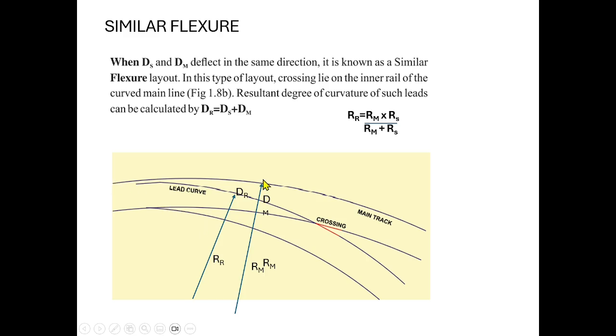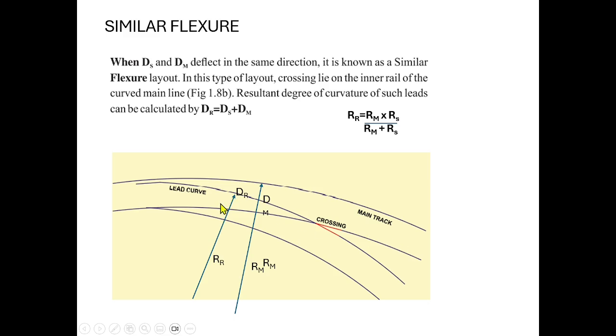Okay, when it is straight, the main line will not have any curvature. But when we are bending, because our turnout has to follow the curvature of the main line track, when the straight track is being made as a curve, automatically the turnout also will be shifted inside. Okay, that means originally, when the points and crossing is laid straight, the turnout degree of the curvature is 4 degree. When it is laid on a 2 degree main line curve, what will happen?